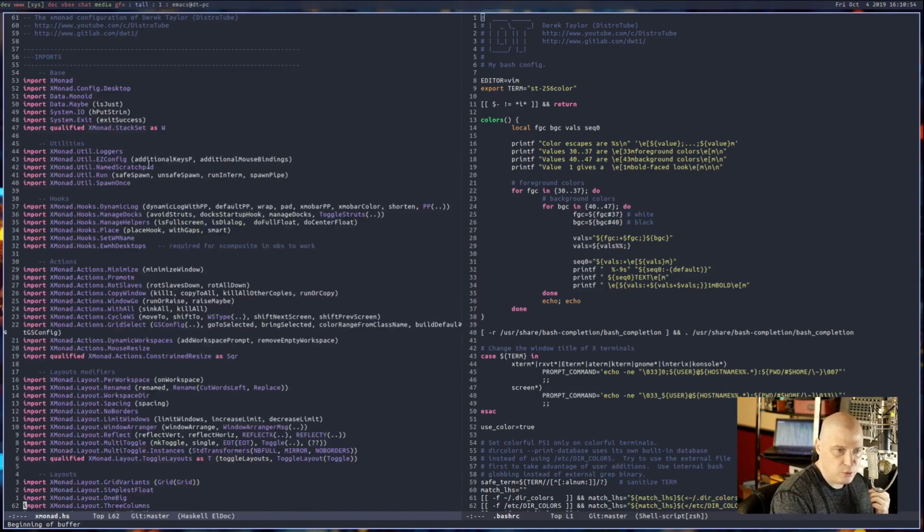So that is a little bit of what I initially wanted to do. I wanted to theme it with a nice color scheme. I wanted to get rid of the scroll bar, the menu bar, the toolbar, all of that. And just playing around with it initially, it already looks really good.